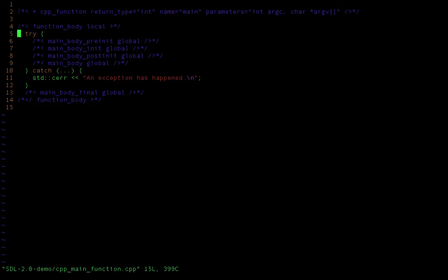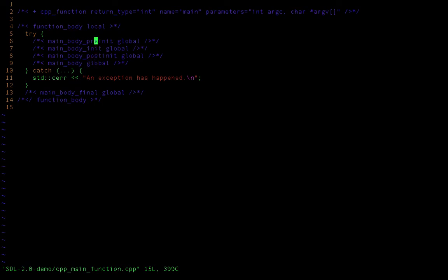This looks a little bit more complex than my previous video, but it's fairly simple. The function basically defines a try and catch block to avoid any potential errors or bugs at runtime, and it defines 4 sections inside the try catch block: pre-init, init, post-init, and the main body.